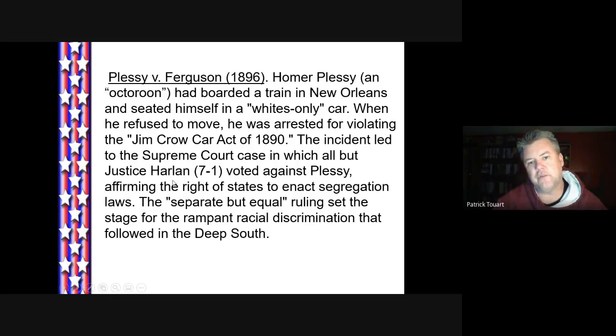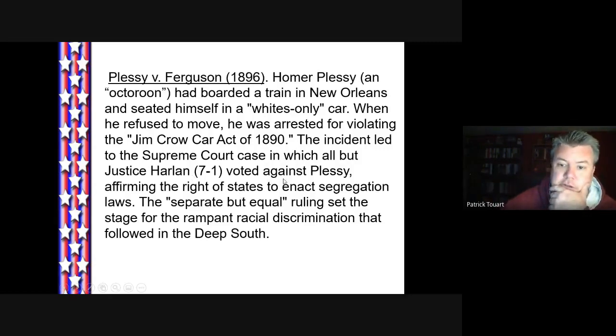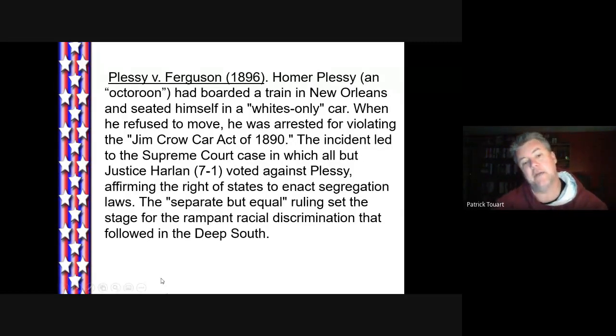And the ruling is, at the time, not so astonishing, but when you look back, you're like, oh my gosh. The ruling in Plessy was that states could create segregation as long as, here's the key phrase, separate but equal facilities existed. This is the true birth of Jim Crow, because obviously the 1880s were Jim Crow as well, but this is where it becomes entrenched as constitutional. And if segregation is constitutional, there's not much you can do about it as an African American. And this will be one of the major issues leading into the debate over civil rights in the 1950s, in cases like Brown versus Board.